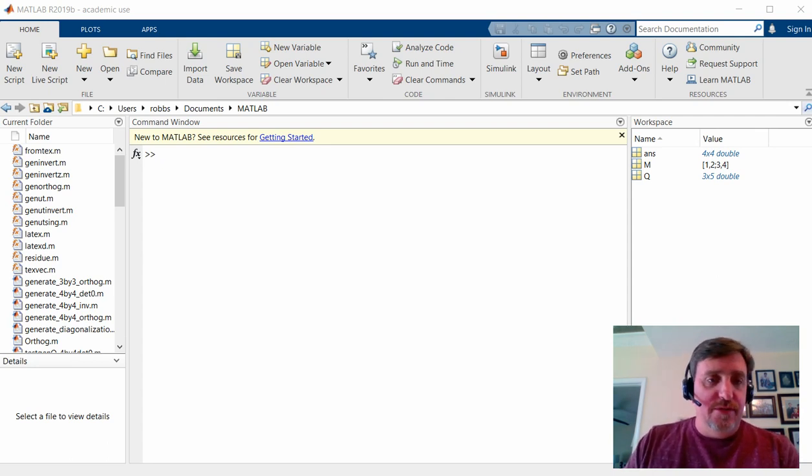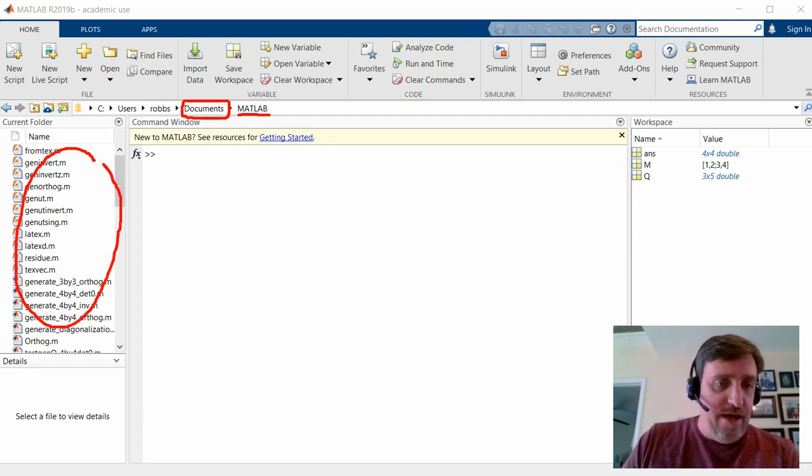One of the first things you'll see when you open up the software is an environment somewhat like this. I want to point out that when you download and install the desktop version, it creates a MATLAB folder inside your documents. So if you start online, you might want to save anything that you're doing down to a MATLAB folder like this. And if you do install it later, then this will work really well. You can see the files over here are the files in this folder that I've created and use in MATLAB.